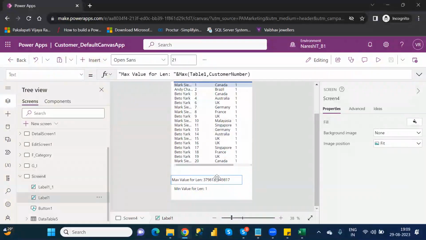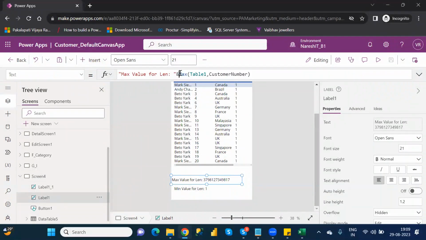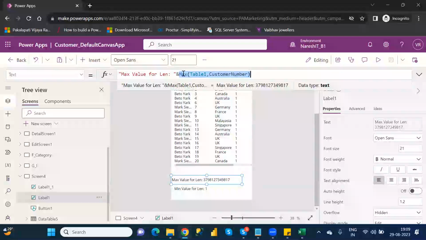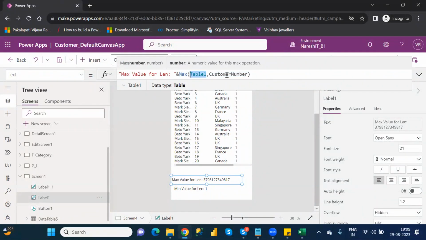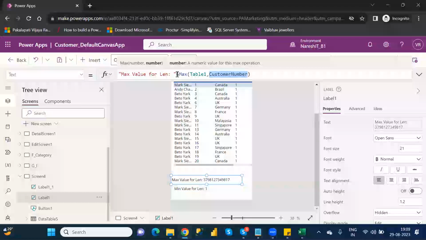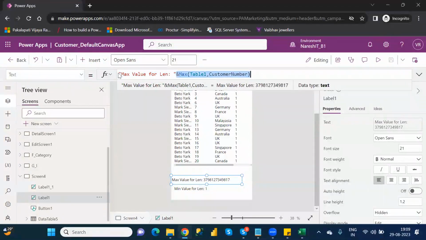In that, you just need to write the function like Max of the table name, comma, column name. That column name you need to pass. Before that function, you can add text also. This is the text, and this text needs to be appended with that function.